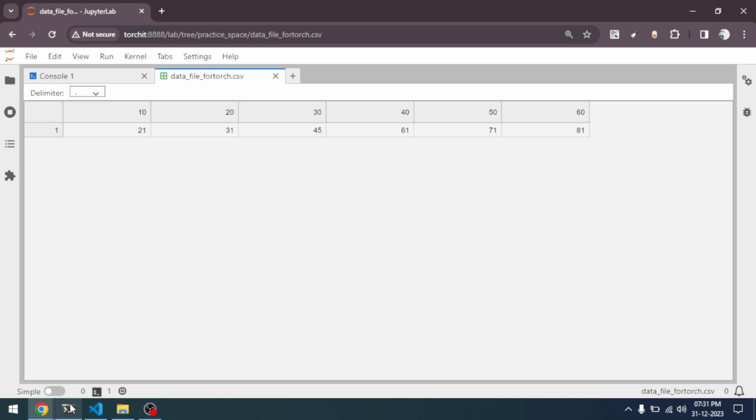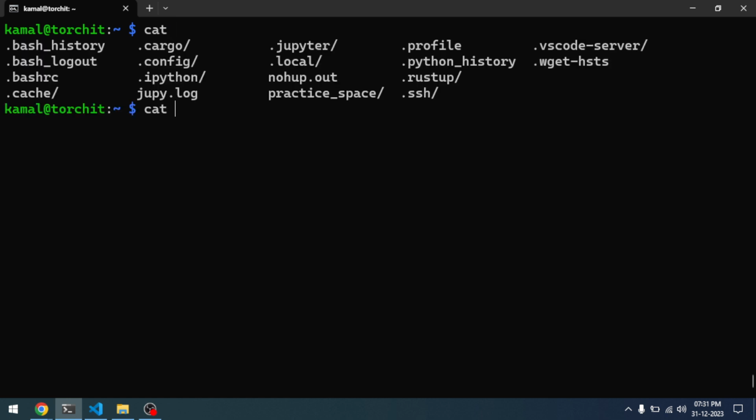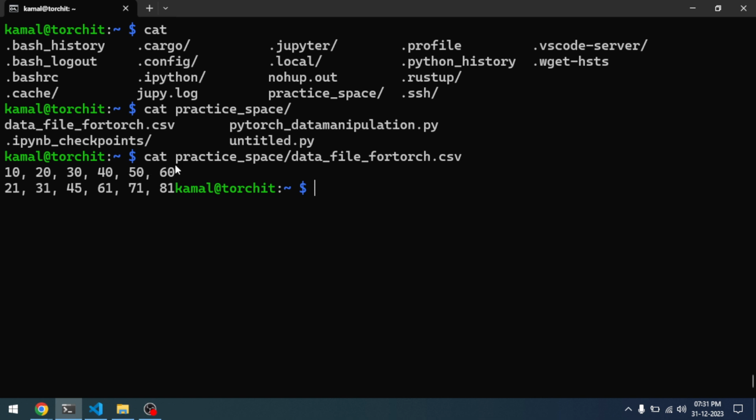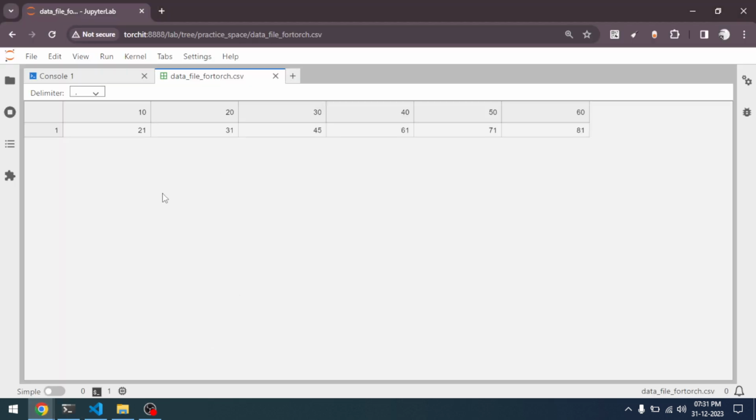But if you want to look at the exact file, let me go here and show you the file, in the practice and data file for torch. So this is how the file looks. So this is comma separated numbers, that is 2 rows of comma separated numbers. Okay, let's now move back to this.